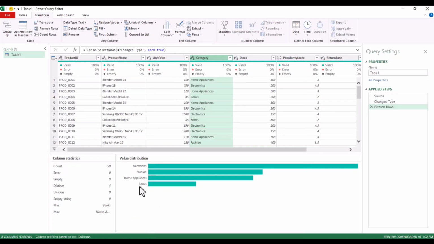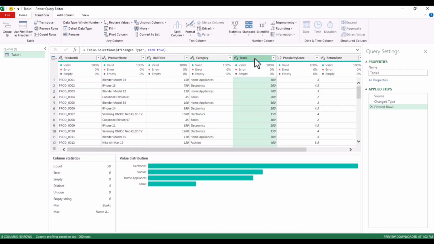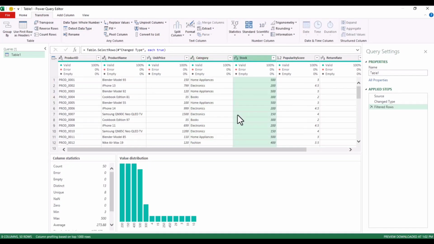These categories are arranged well compared to the customer data set. We have electronics, fashion being correctly spelled, home appliance, and books. Let's move on to the stocks. The stock column likewise doesn't have any empty value and doesn't have any error.